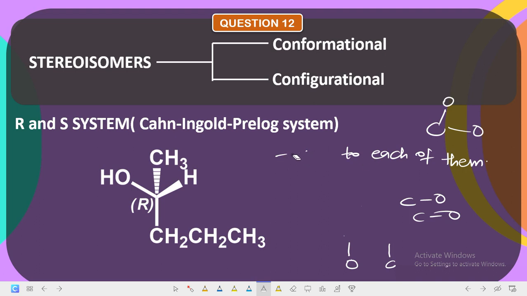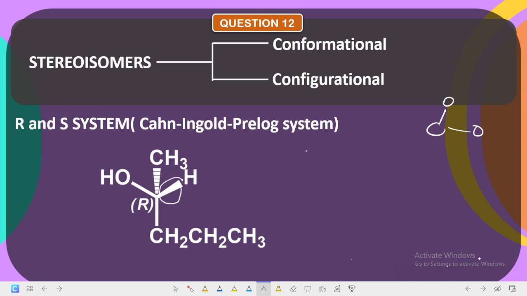Now, another thing that you also need to know about the Cahn-Ingold-Prelog principle is the configuration or the wedge structure. Now, in most cases, the lower priority group is usually the one on the wedge structure, which is this structure here, and the highest priority group is most times the one on this other structure here. So we are going to stop here for this session.